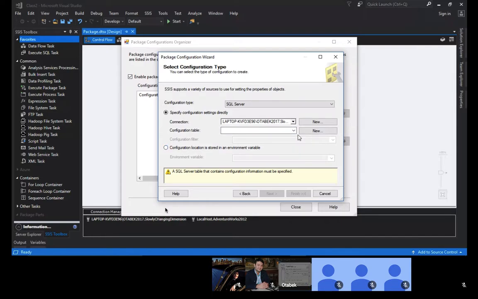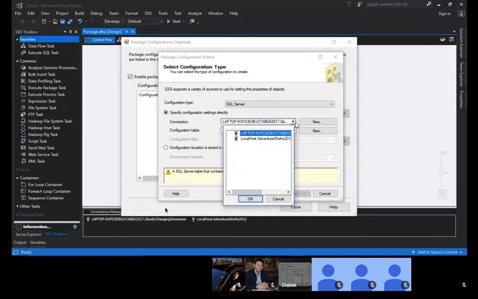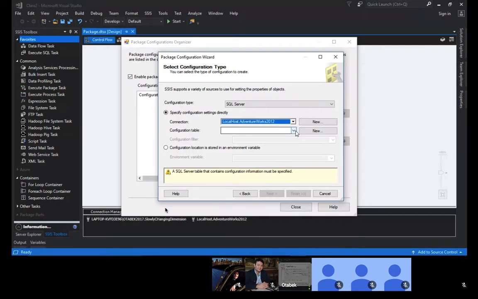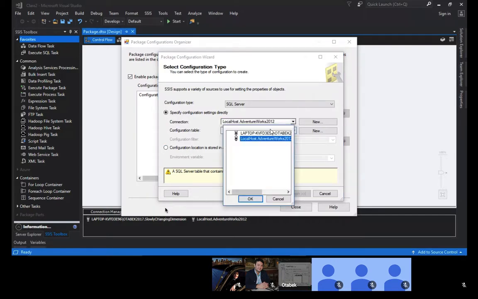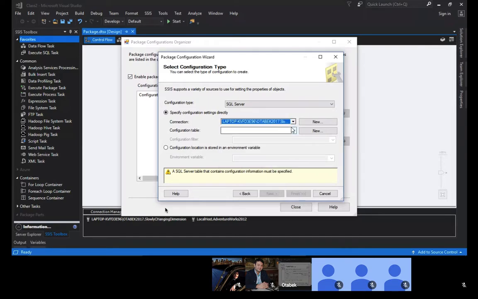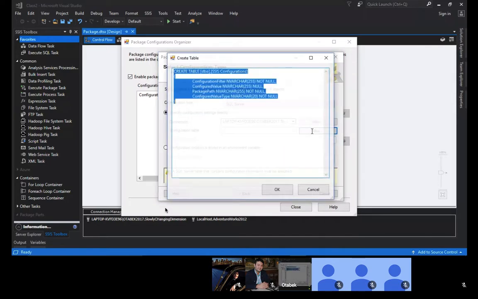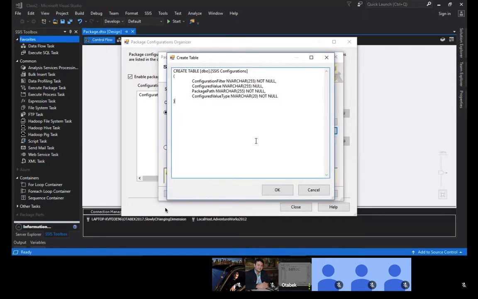Let's choose the local AdventureWorks 2012, or we can choose the first one under AdventureWorks. We don't have the table created yet. We're going to create it, and it will automatically create everything you need.